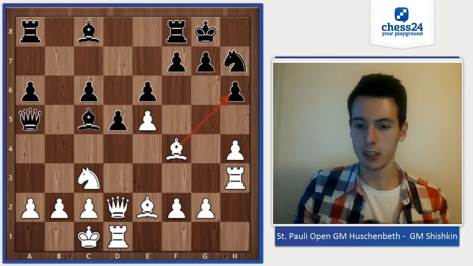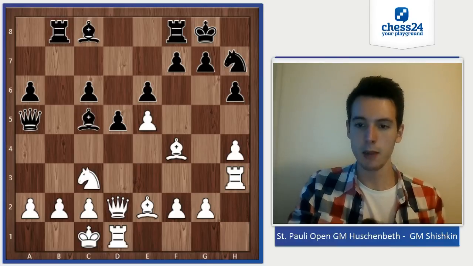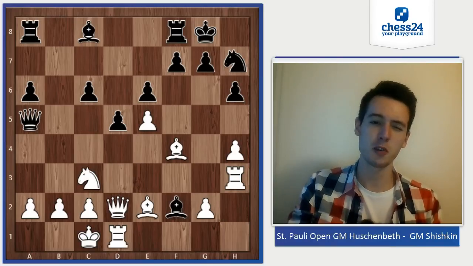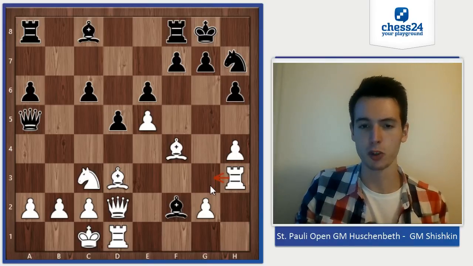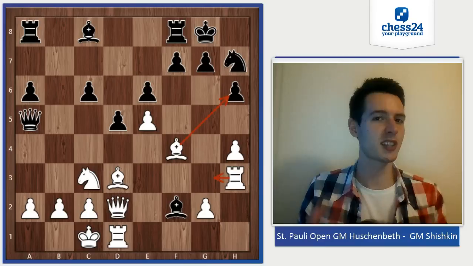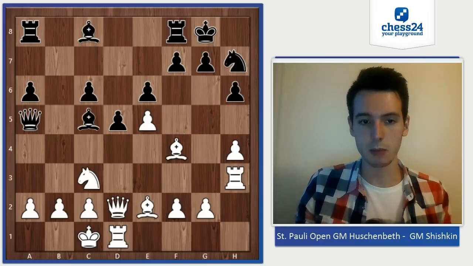So let's return. He played rook b8, also a very sensible move to put the rook here. By the way, if black takes on f2, he doesn't really want to do this. I play bishop d3, push the bishop away, follow up with rook g3. There's a sacrifice in the air. It just gives white too much tempi. So black shouldn't do this.